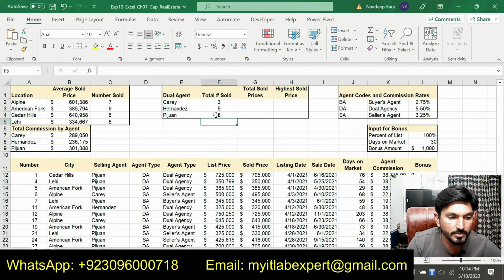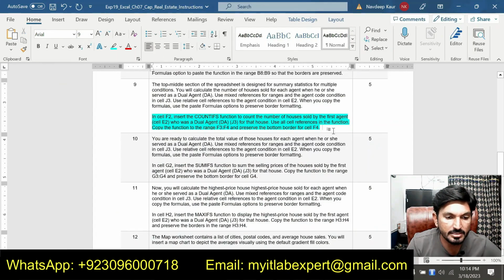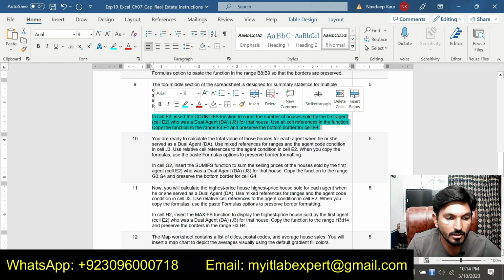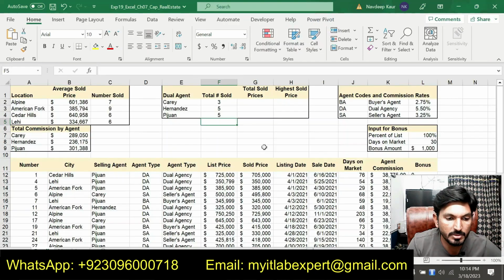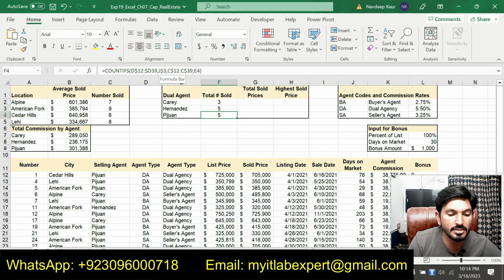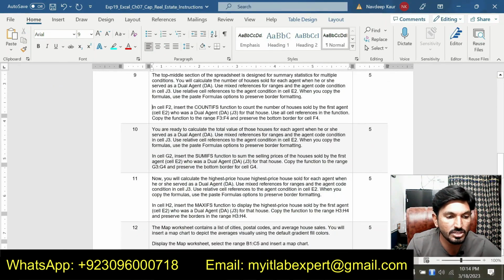So we got the total sold for these two as well. That is step number 9. In these two cells, just cell E is changing. This was E2, this is E3, and this is E4. The whole formula is otherwise the same. So let's do step number 10 now.